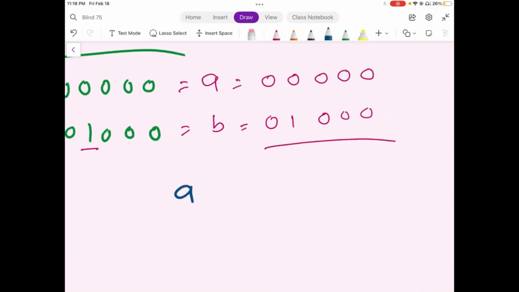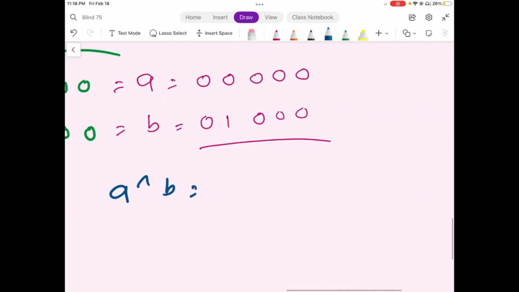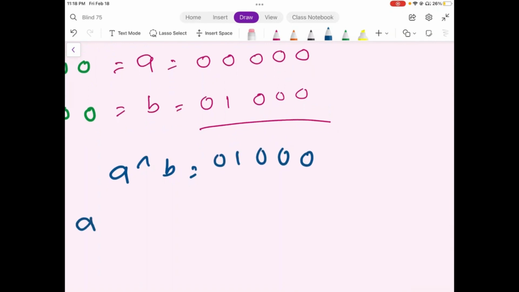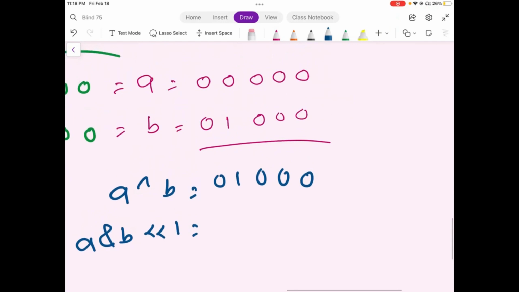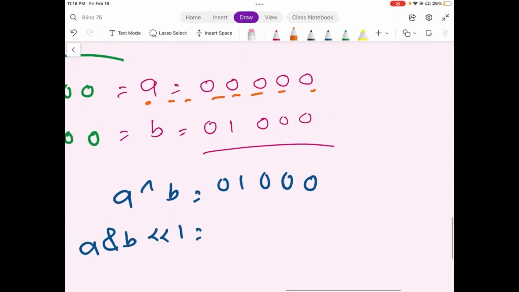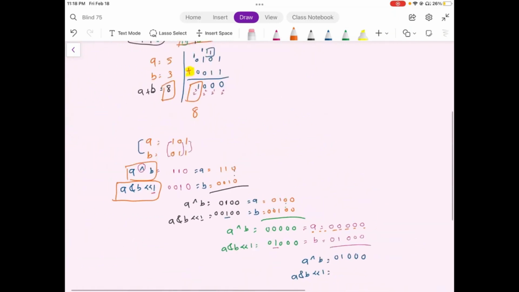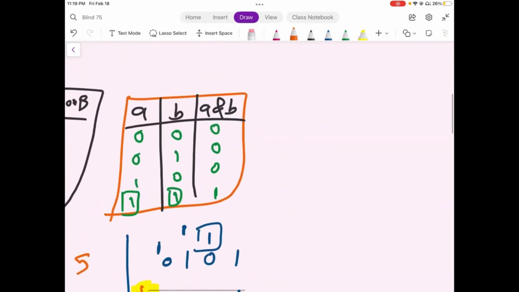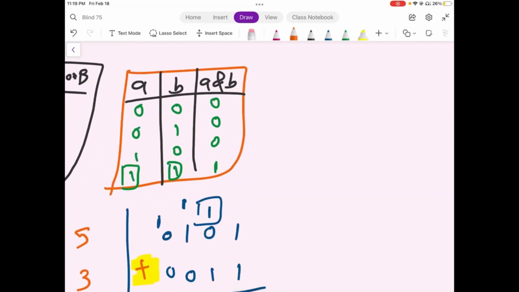And now we are going to do A XOR B equals 0, 0, 0, 1, 0, and A and B shifted one bit on the left side. So notice that on this A value, we don't have any ones, which means that under no circumstances can we have this A and B where we get one as the answer, because A is always 0.